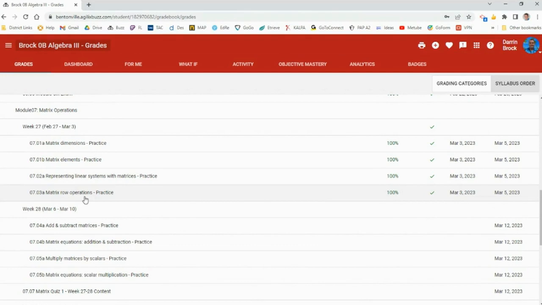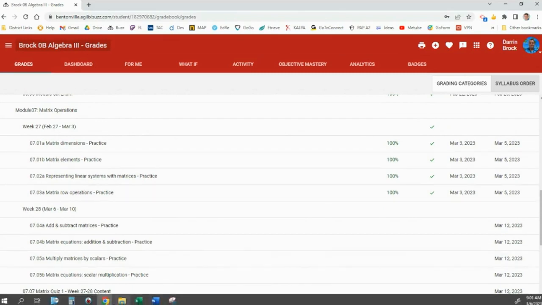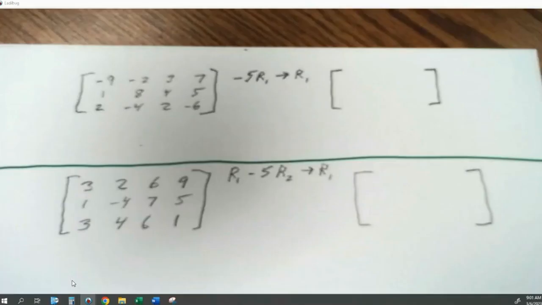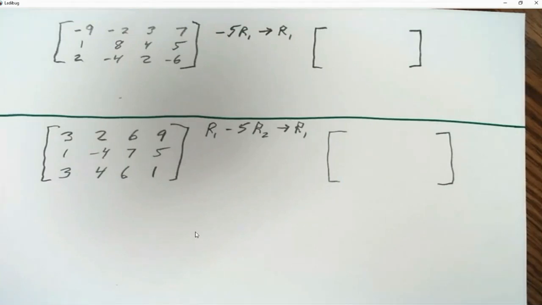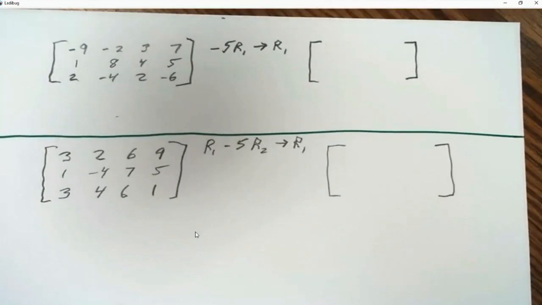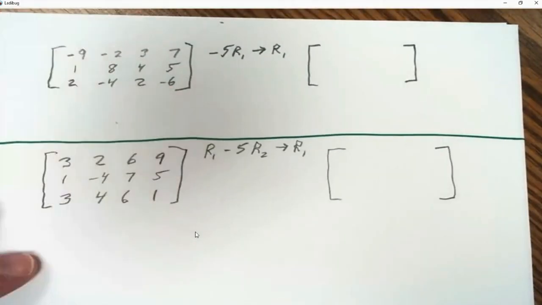So I do want to look at that real quick before we get into what this week's are, because everyone did pretty well, didn't struggle much on dimensions and elements and represent linear systems. But when we get to the matrix row operations, I saw some people struggling with that. So I do want to hit that as a review here for those of you that need to go back and want to redo it or haven't done it. Let's take a look at it real quick. I got a couple of problems. I just pulled sample problems that apply.